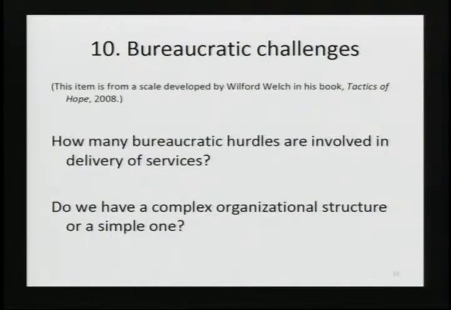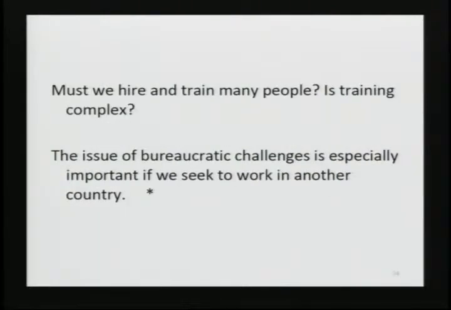The last item in my scale is bureaucratic challenges. This item is from a scale developed by Wilford Welch in his book, Tactics of Hope. How many bureaucratic hurdles are involved in delivery of services? Do we have a complex organizational structure or a simple one? Must we hire and train many people? Is training complex? The issue of bureaucratic challenges is especially important if we seek work in another country.